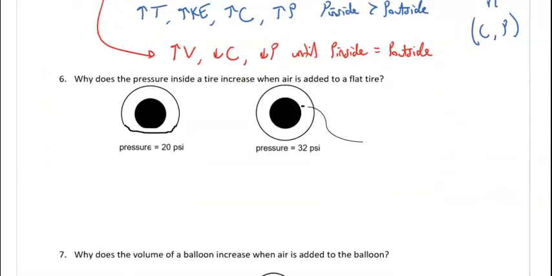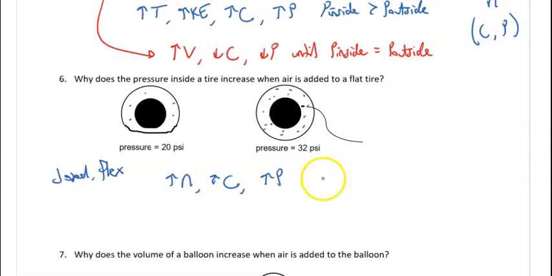If I look at a car tire that's flat, this is a closed, flexible container. And I want to add air to the tire. I increase the number of particles inside of my flat tire. So I literally add more particles to my tire. More particles leads to more collisions, leads to greater pressure. Now, a car tire has to have a greater pressure than the outside air in order to be able to hold your car up. So in this case, we do want the pressure inside to be greater than the pressure outside. Otherwise, it wouldn't be able to hold your car up.